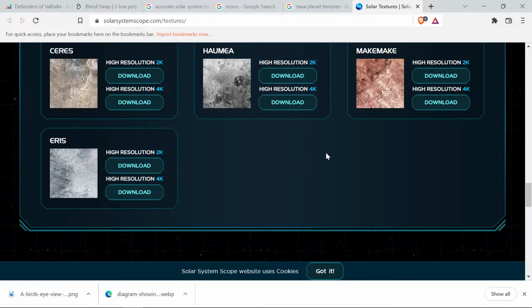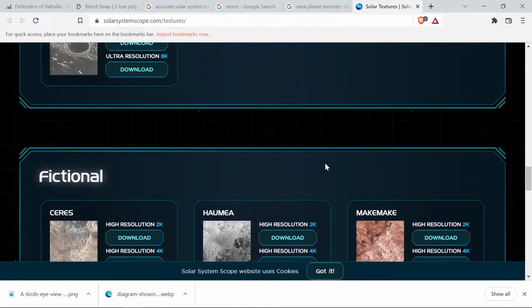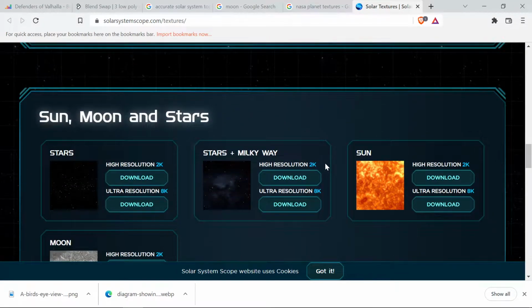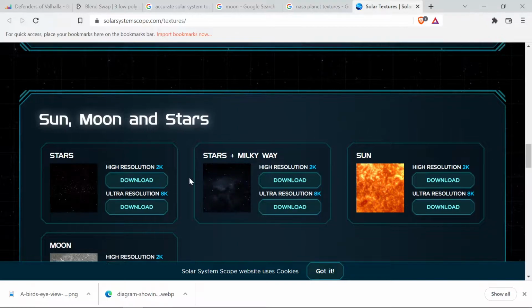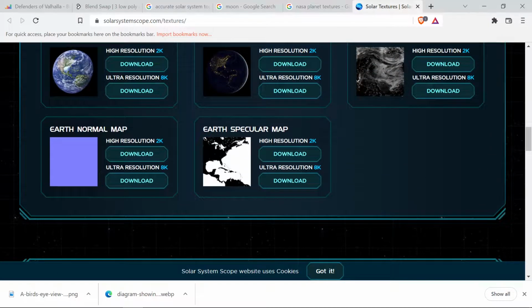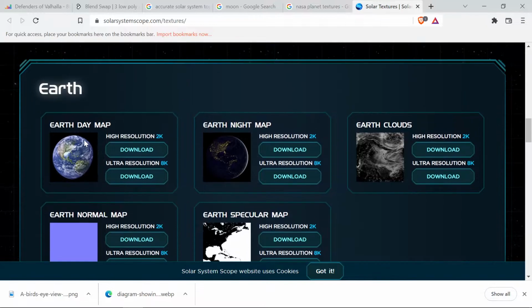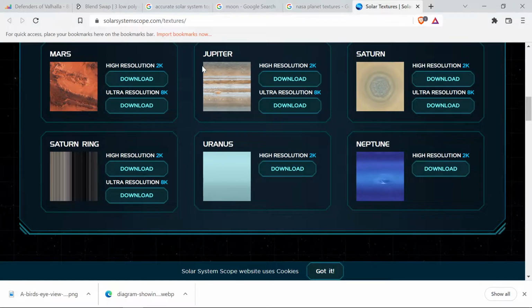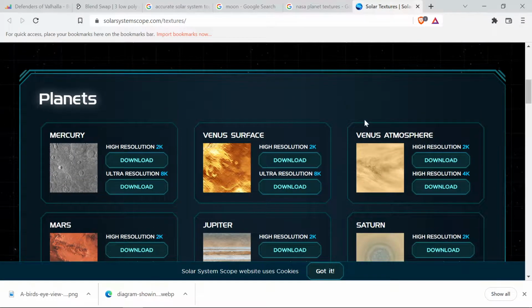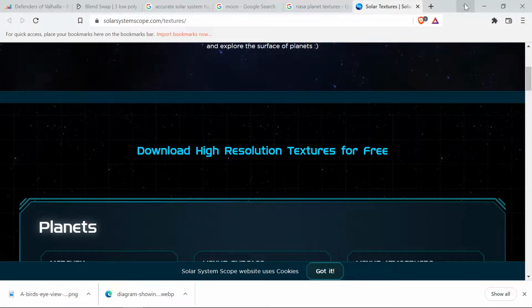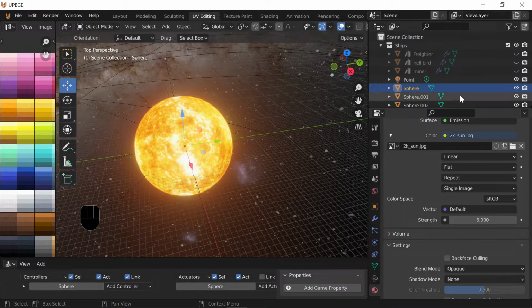These guys have basically anything from any planet you can think of, including your sun, stars, Milky Ways, specular maps. These are all from NASA, so it's all completely free. So I'd say go and download those.